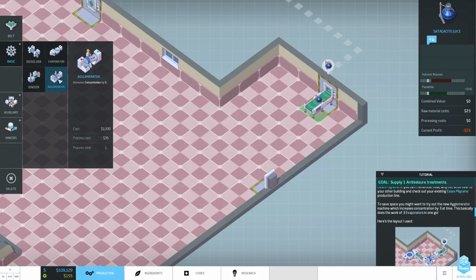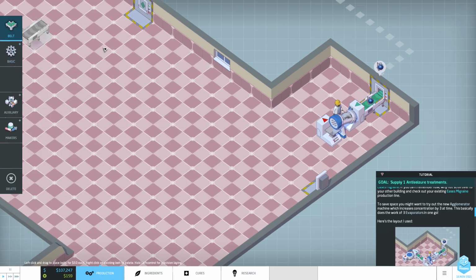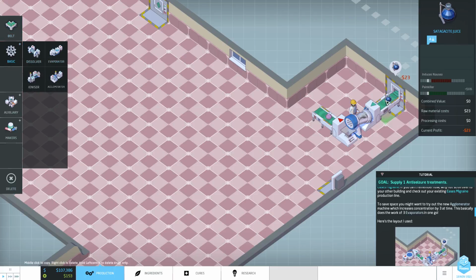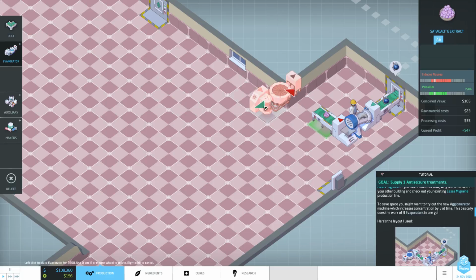Okay, this increases concentration by 3 at once. So let's go ahead and just put this one here, and then I guess we'll go over here, and I think we actually need to get this up to a 7 concentration. So with 2, let me look here. Well, this is already at a 7 concentration. So once it gets to 7 concentration, we need an evaporator to upgrade the ingredient to eases migraine. Let's go ahead and make that.